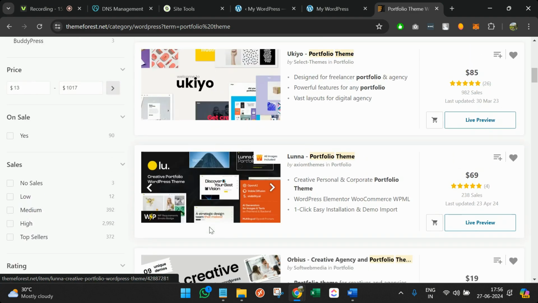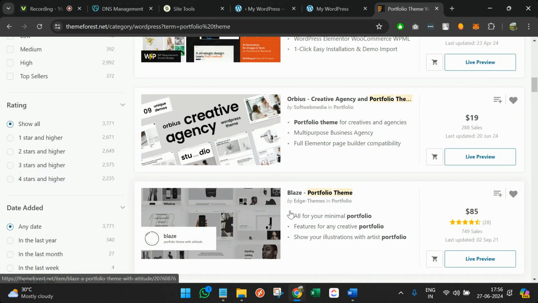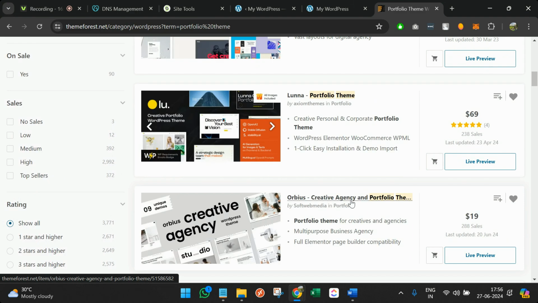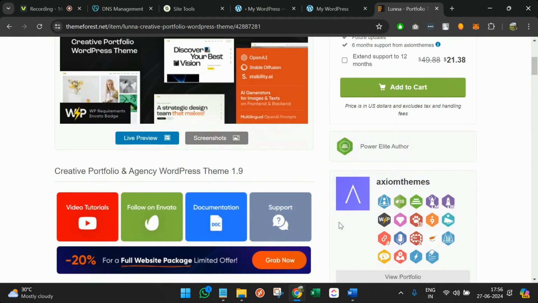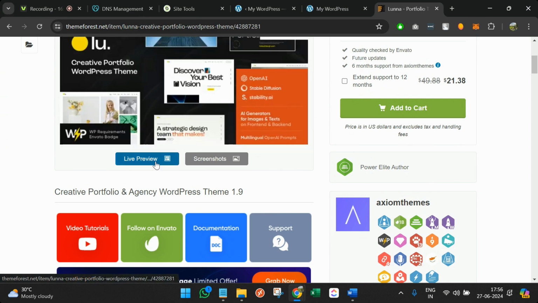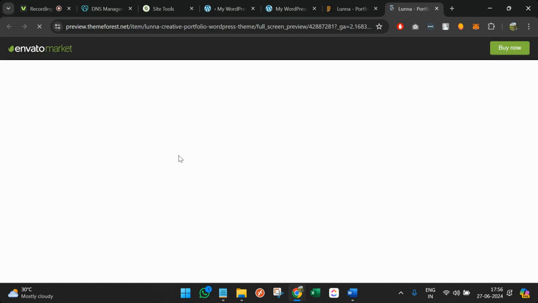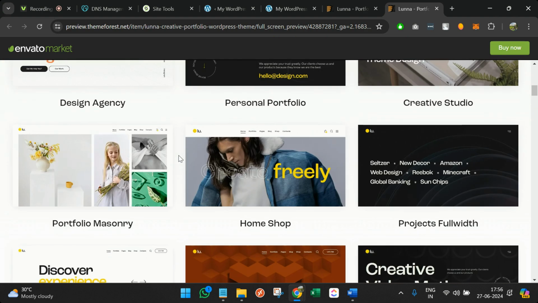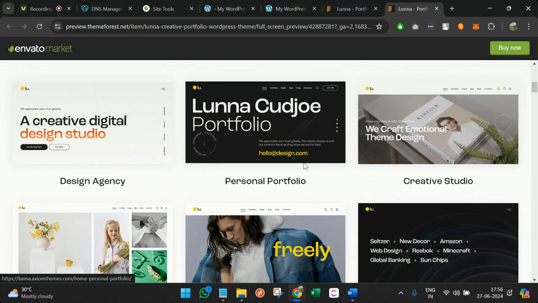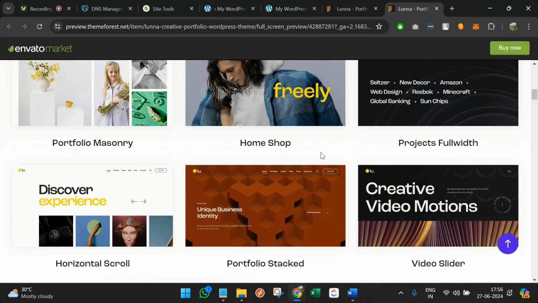Now you will see multiple options, and as per your department, if you are in a creative agency, you can check this one, or you can just click one of the themes and start exploring what options they have. You can click on live preview to see what exactly it looks like if we are going to install this theme. And they have multiple options for design agency, for personal portfolio.